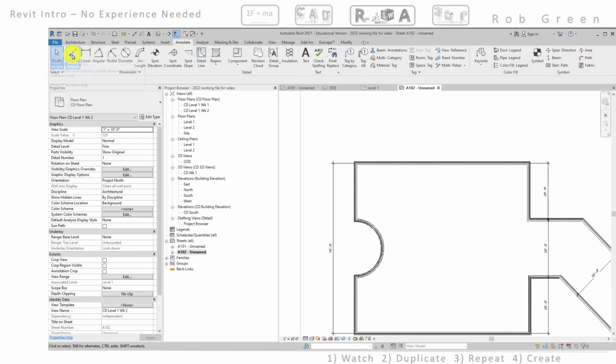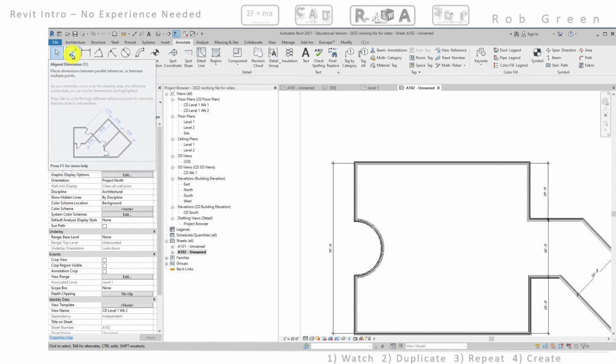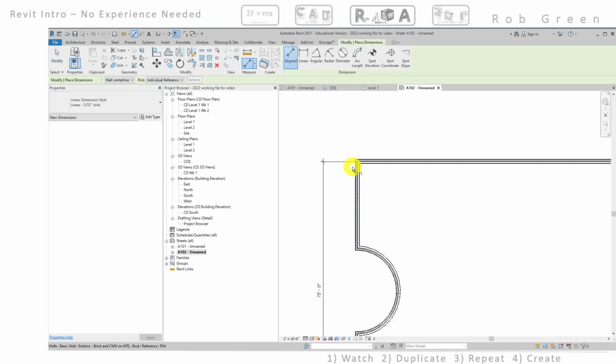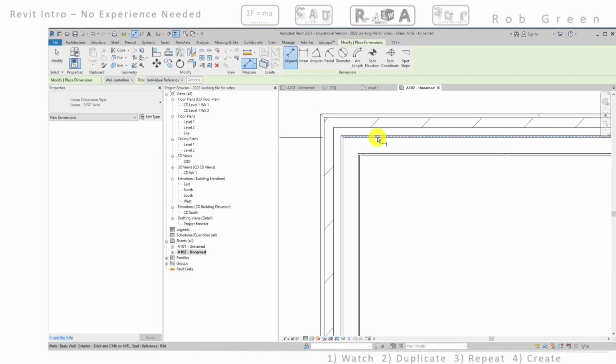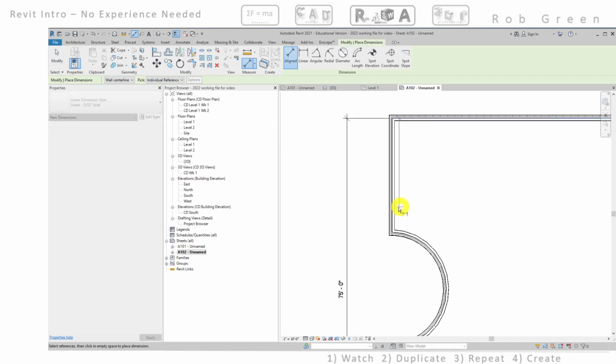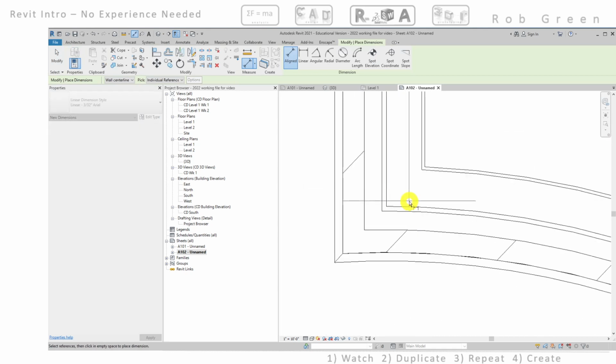All right, so I'm going to do annotate dimension aligned as always. Get up here, tab to the core face exterior, and I want to dimension to the core face exterior down here. And this is really tricky. I will absolutely say that sometimes this works, sometimes it doesn't.